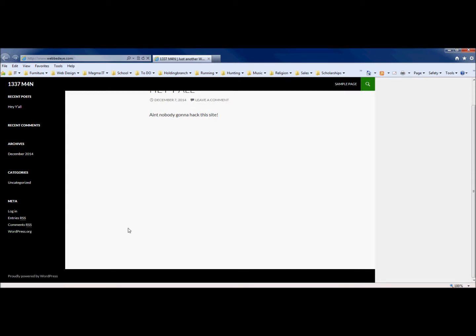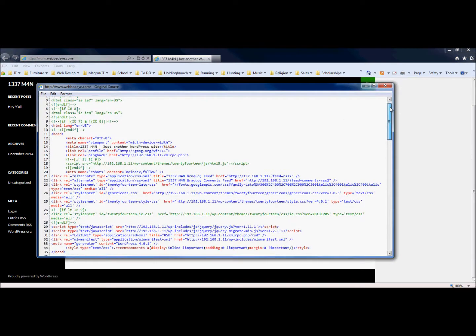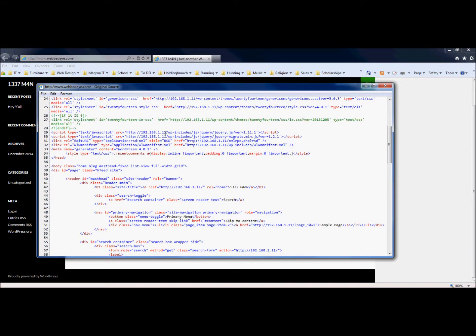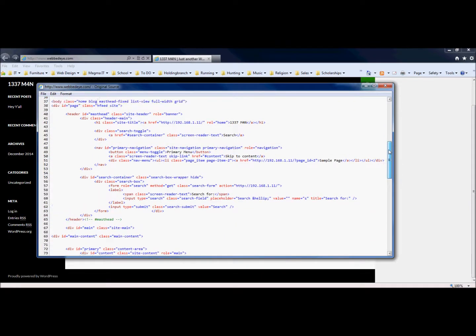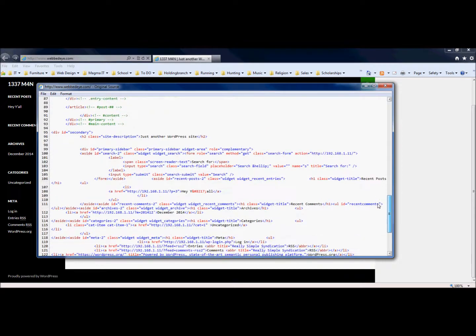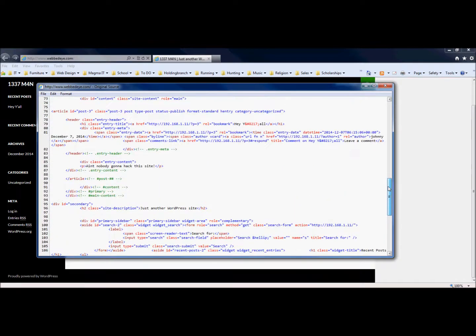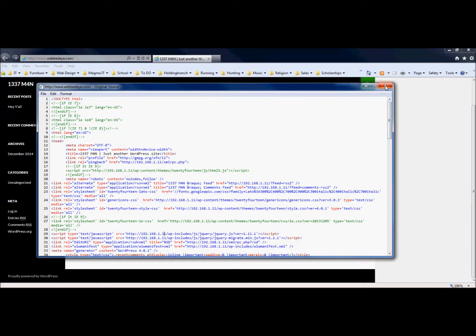Okay, WordPress site. Check out the web source, see if we can figure out anything here. Okay, here we go. Looks like we have an internal IP address. The WordPress installation was hard-coded to that, so that's nice for anyone looking to gain access. And I'm not really seeing anything else, so we can move on there.